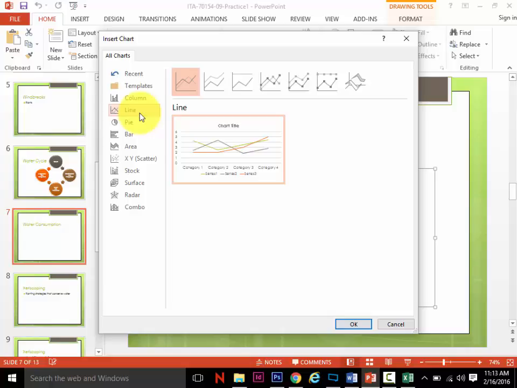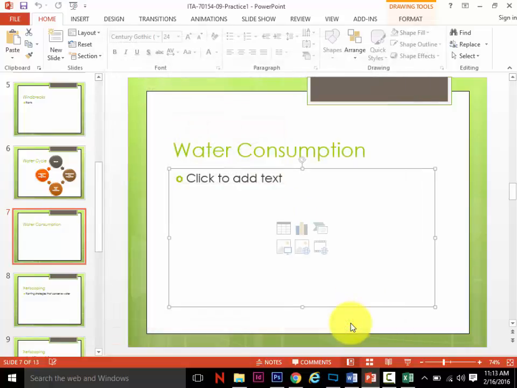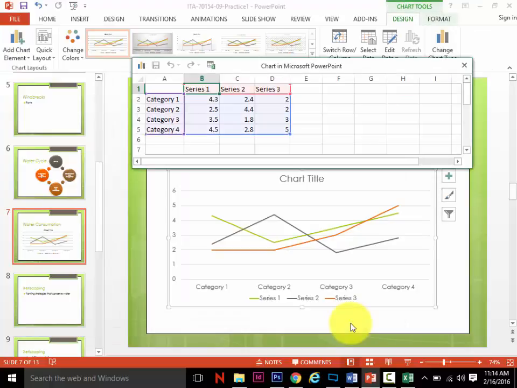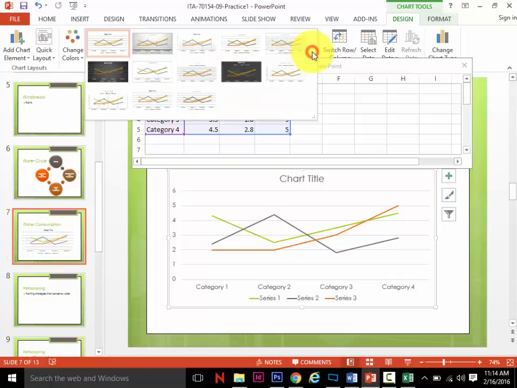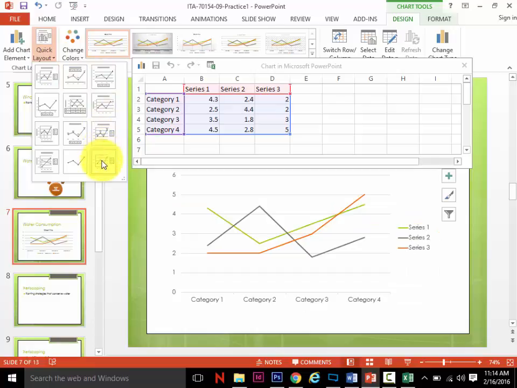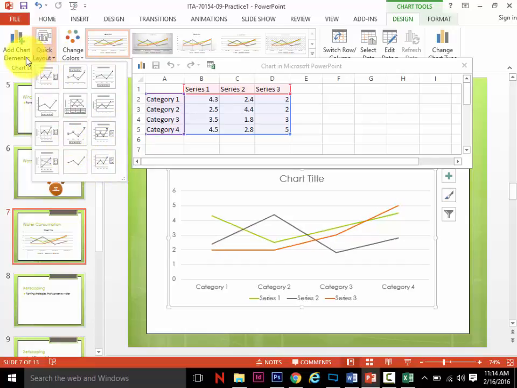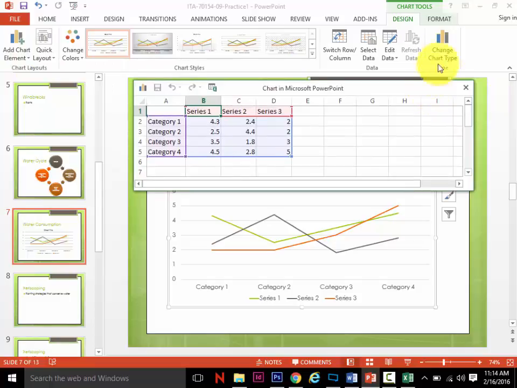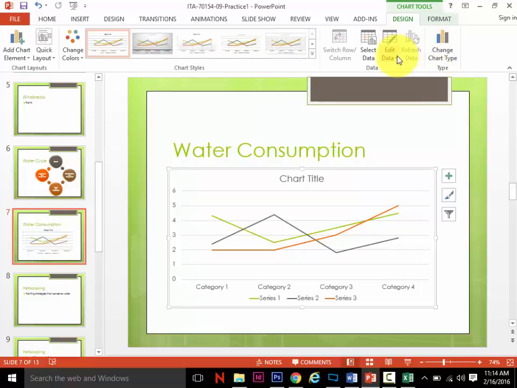So what they're going to show us how to do here is to change a chart after we've inserted it. All right, so we've got a chart. What we can do now is we can drop down in our section here. Well, we've got different types of line charts we can do. And under quick layout, you can see I've also got different designs to this. Actually, let me just show this. If I ever kill this, I can go back to edit data and I can edit the data up here, which we're going to do in a second.